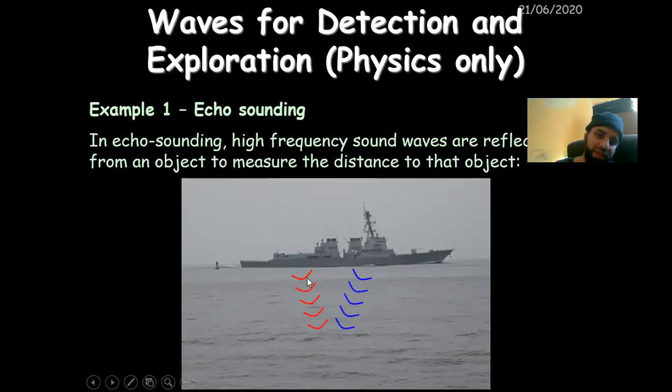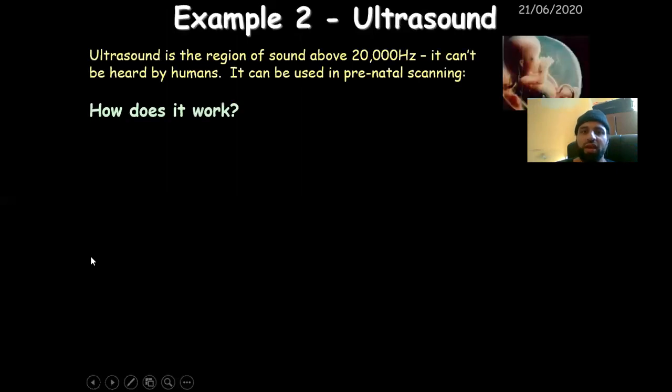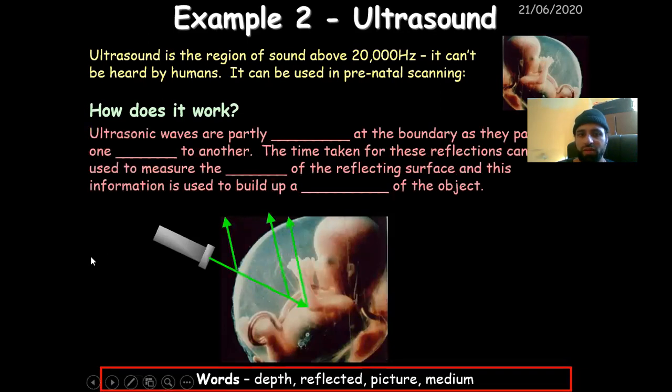Sound's an amazing thing. Ships use sound, or ultrasound, a type of sound, to find out how deep the ocean is. We'll watch a little video on something similar. And then, after ultrasound, we're going to look at how it's used to image babies in the mother's womb. Doctors use this to find out the sex of the baby. Ultrasound can be turned into an image, which is really interesting. Sound, in a way, is being turned into light.